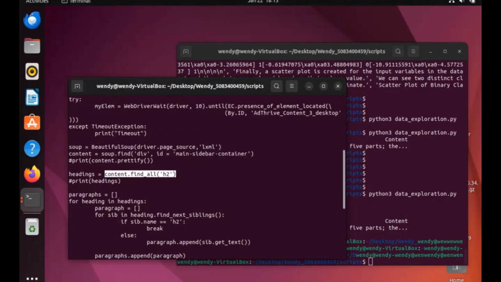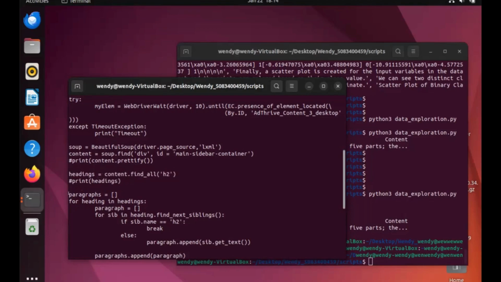So this is where the data format comes in. I decided to save everything to just CSV. The first variable is going to include all the headers. The second variable is going to be all the paragraphs under that title of the header. And each paragraph is going to be its own item stored in the list. So you will see as it goes on, I took out all the headings from this place.